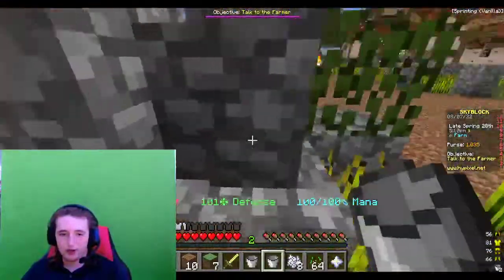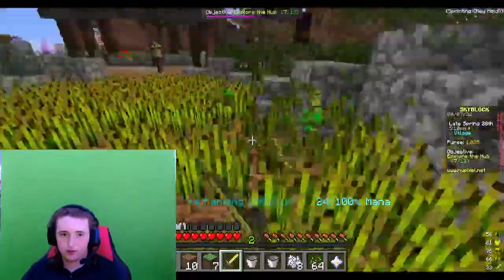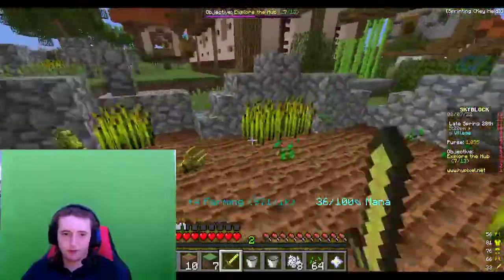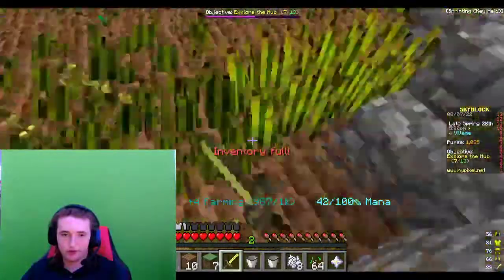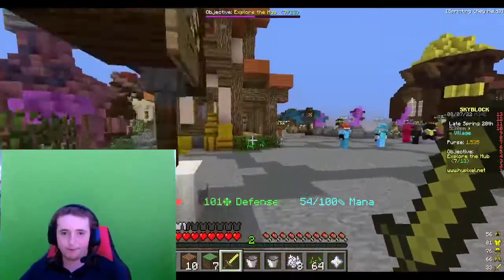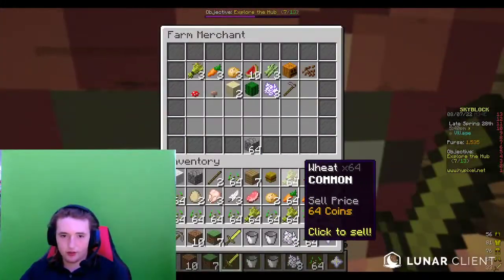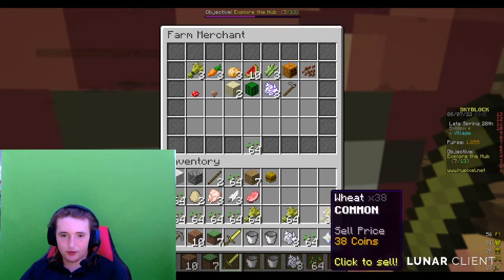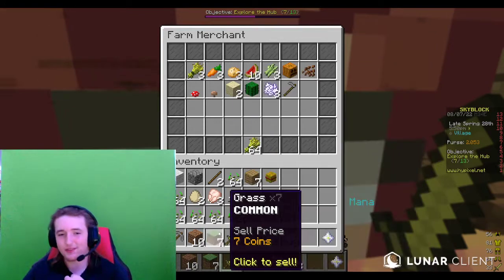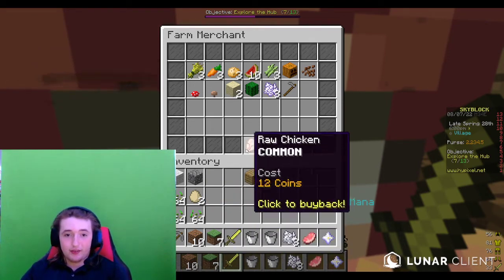Okay, I'm not on the mining today. Yes, 27, that is one third of the way to Czar. Okay. No, this is where she is. Because I don't need any of this right now. I can't sell bone meal? What? I can sell buckets. But I can't sell bone meal. Okay. No, my sticks. I want those.